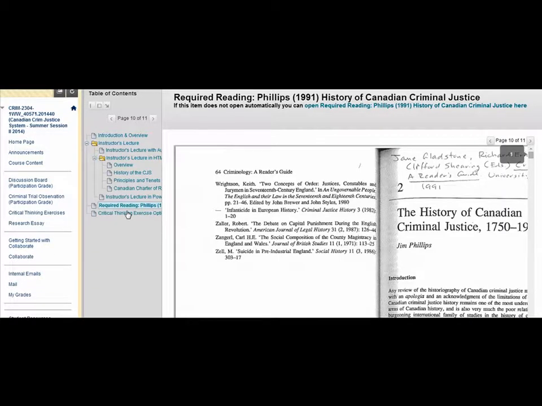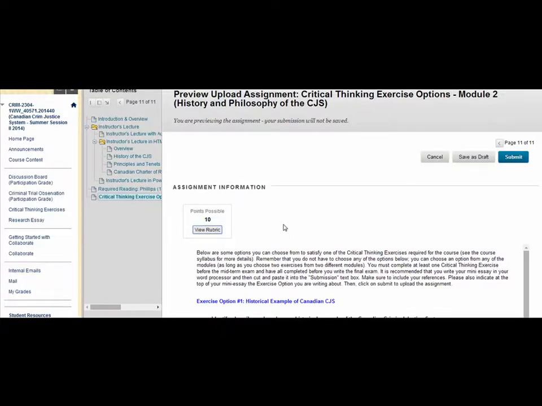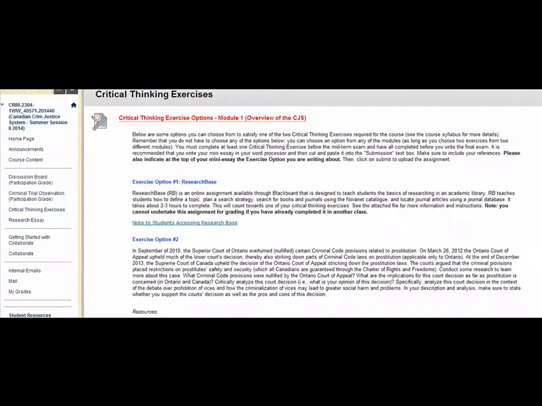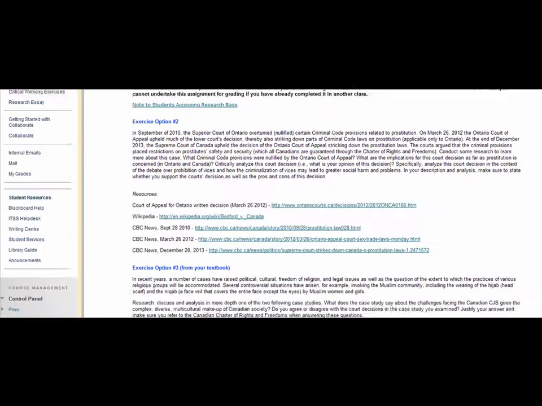And what you'll also have in each module are your critical thinking exercises. So one of the requirements for the course is you have to submit 2 critical thinking exercises. In each module, there's 2 or 3 or 4 dedicated to the theme of that module. So you can find those critical thinking exercises in each module. You can also look at all your critical thinking exercises by clicking on that link there, and it's broken down by each module.